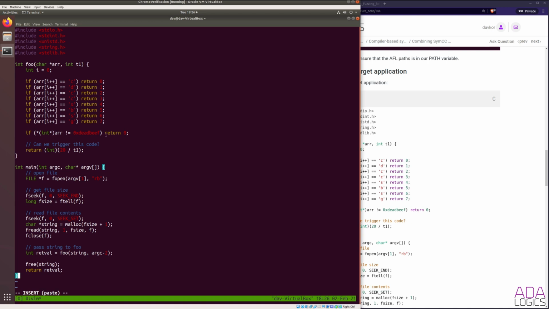And then afterwards we will do an equality check here of the first 4 bytes in this array that we pass, whether they're equal to dead beef. And if they are not equal to dead beef, then we will return 0. Otherwise, we are going to return 20 divided by t1.